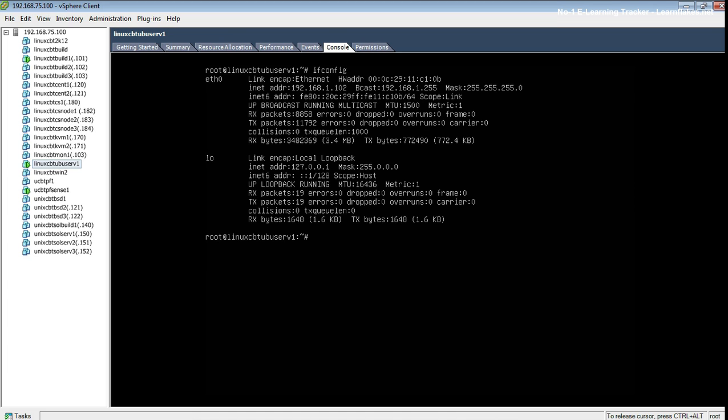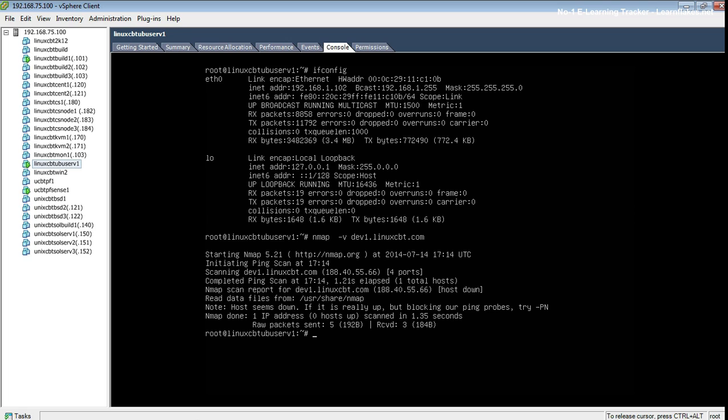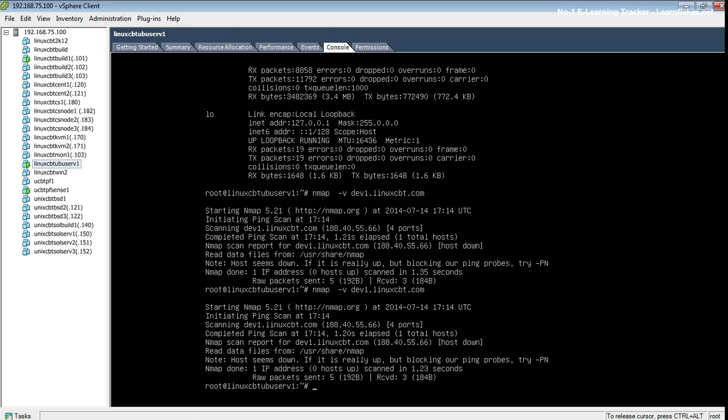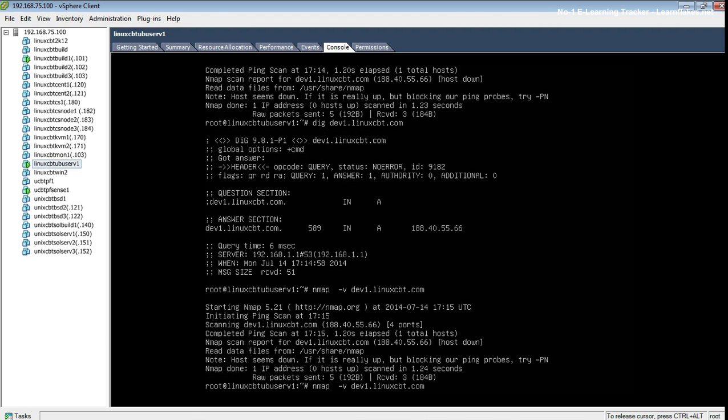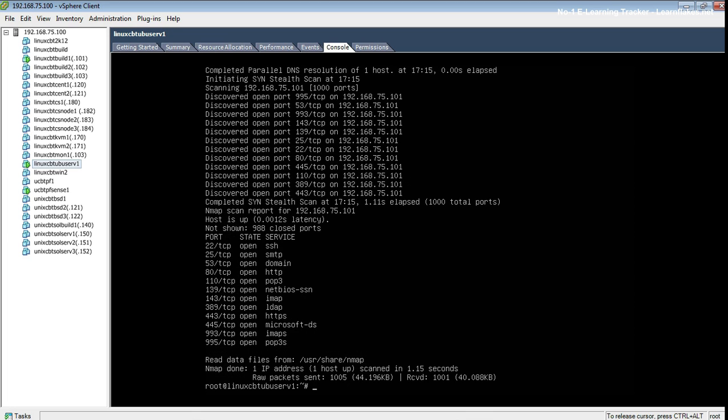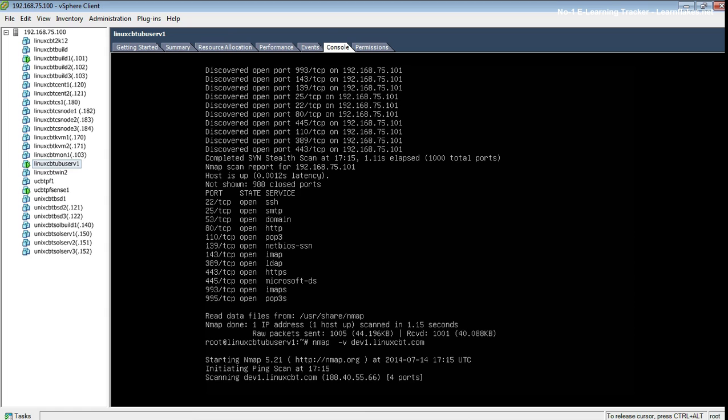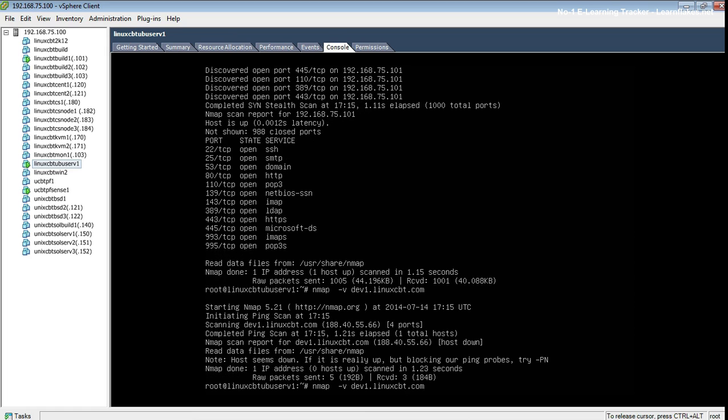So we're using 102, that's the current lease, and we should be able to nmap -v maybe dev1.ucbt.com, see what comes up. That should send some packets through. Let's see if it does it. Nothing coming back. It's not resolving it. Chances are, let's do a dig dev1.ucbt.com. It is resolving it, so it's not connecting to it, so we need to double check. It shows no ports. Let's try doing an nmap of an internal node. Say 75.101. See if that goes through. That goes through. So we're not routing upstream. And let's try to do dev1 yet again. 188, so it's not connecting.